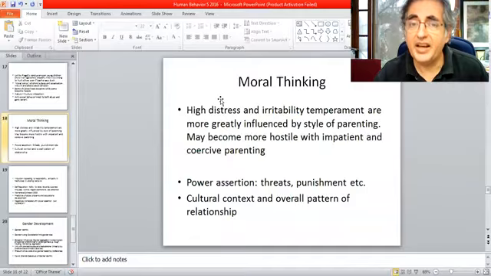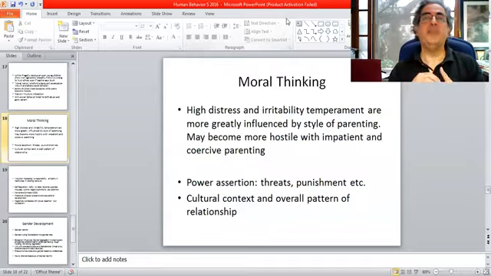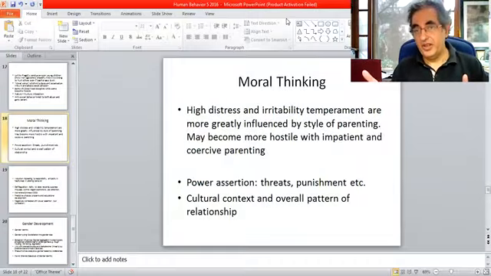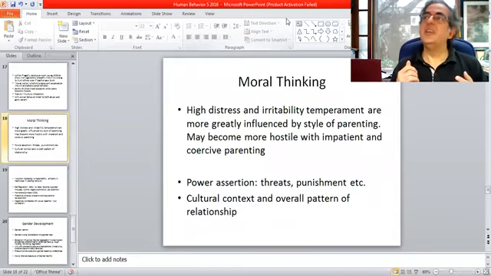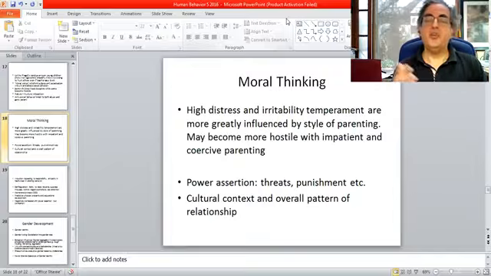This can be contrasted with induction, in which children are socialized into moral behavior by appealing to their internal abilities. So, why don't you share this toy with them? Don't you remember you were so sad when you didn't get that and nobody shared it with you? Now, how do you think they will feel when you don't share? They'll feel sad, right? That's a bad thing, right? So you're sort of enhancing their emotional responses to particular kinds of moral situations and not using primarily punishments as the pattern of training.